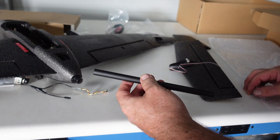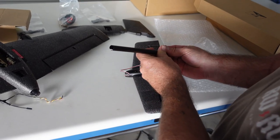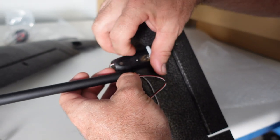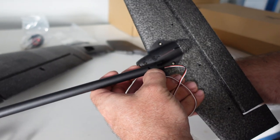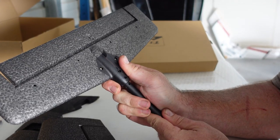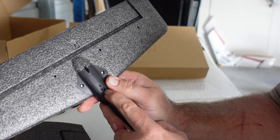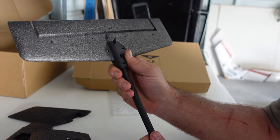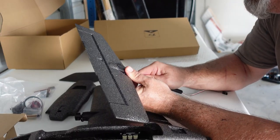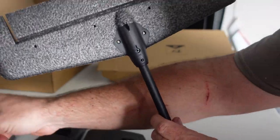You get the boom and the tail and you're going to feed this through — you'll see some holes right here and those are to line up with holes here. Just make sure you're lining and feeding it the right way. You're going to see a big hole and then a smaller hole towards the end, and you correspond those, lining them up and wiggling it in to catch with the dovetail system.